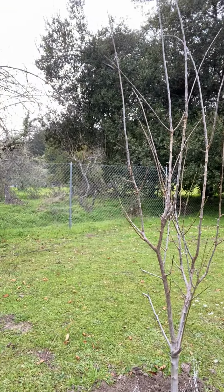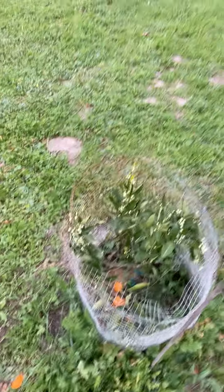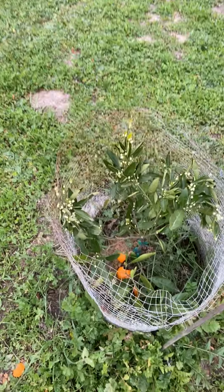Looks like it split. It got so heavy, it got mashed down somehow. I'm gonna have to get that closed up. But what I am gonna do is let the flowers open, and they're gonna smell amazing. I'm going to take them all and infuse them in honey, and then I'll have basically orange blossom honey. It smells and tastes delicious. So we're not gonna let these flowers go to waste. We're just gonna do what's best for the plant.